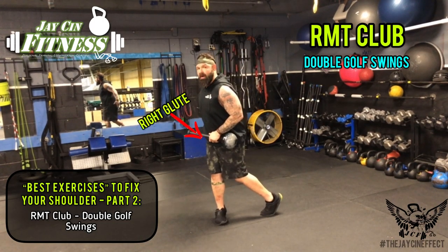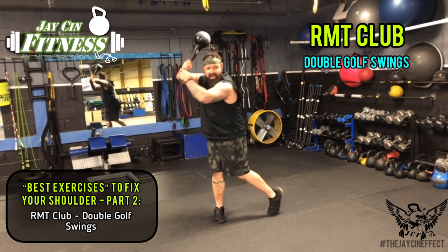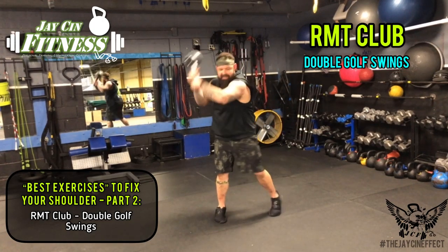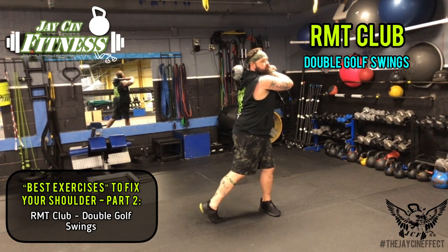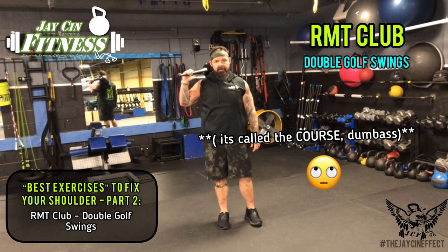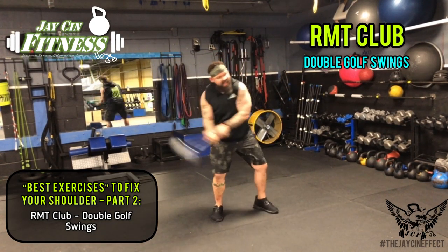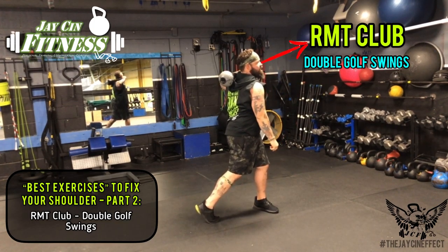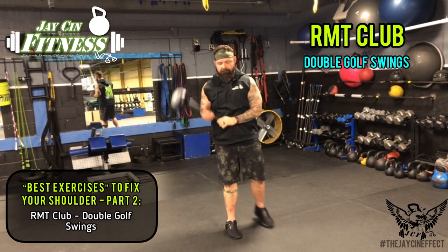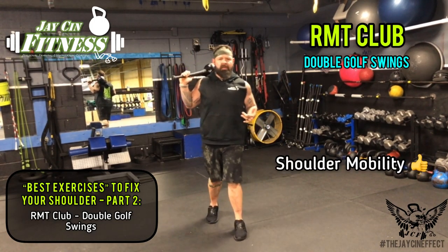Now let's look at what's going on with my feet. What are my heels doing? Heels away all day — I'm flaring my heels out. As I flare my heel out, it causes my hip to rotate in, so I can load the glute muscle on that side. So I'm here, head over foot, let momentum get overhead, head over foot, I swing, and then when I get to the end, I like to hold it for a second. You want to get good at creating force and then stabilizing and absorbing force. You don't want to do a golf swing and then fall over when you're out on the course.